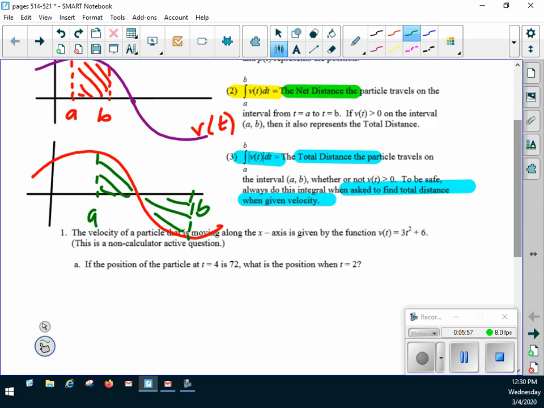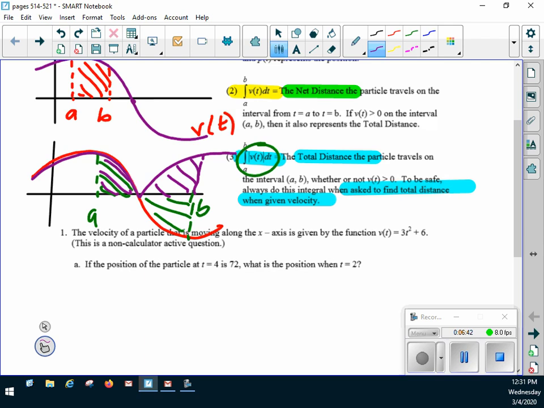Now, here's the deal. If I did this, that red graph that I just drew would look like this. Which means I would be finding this, which is total distance. Why does absolute value flip it up? That's right. All those y values can never be negative anymore. Those y values are positive. So when you do an absolute value, it's just going to make sure everything is above the x-axis, not below.